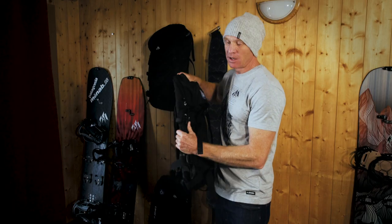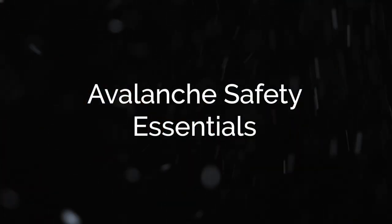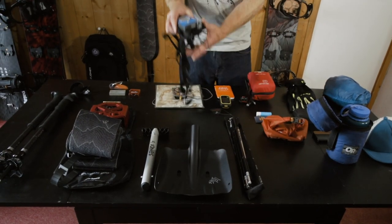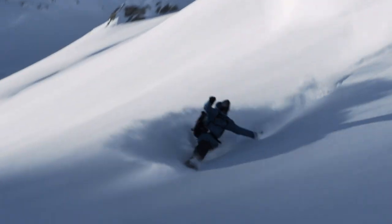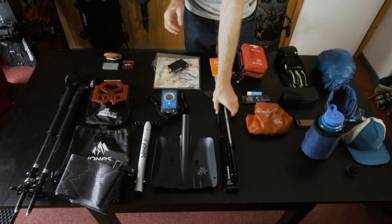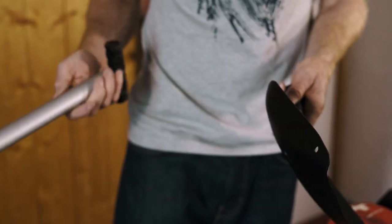Now we're going to look at what goes into the pack and how we pack it. We're going to start off with the safety equipment - things that you should be carrying and wearing pretty much every day. So for example the transceiver. I'll just wear this because you never know if you're going to bump into a friend who says it's really good over here. I'll make sure it's buried under the layers that I'm going to take off so I don't have to remove it when I get too hot hiking. With the transceiver you're going to have the probe, and with that as well is a shovel.